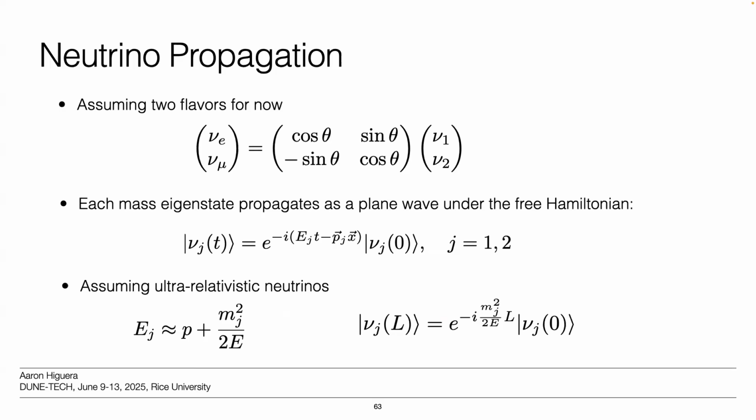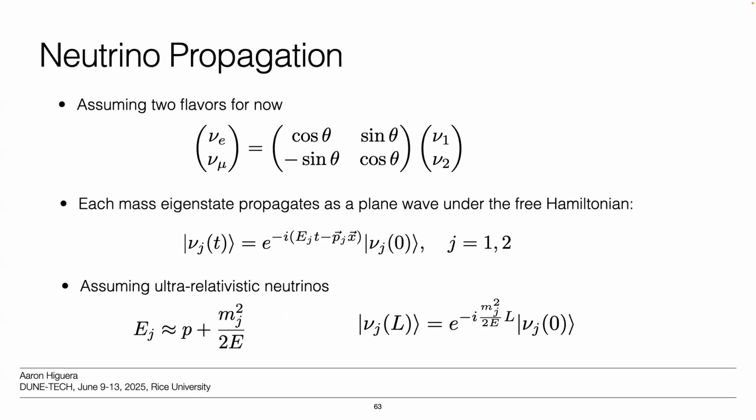Now, we know that the neutrinos are traveling some distance from point A to point B. The next assumption is that the neutrinos are traveling in vacuum, so there is nothing beyond their path. Then we can translate this into a plane wave, and represent this with the free Hamiltonian, which is basically the energy, the momentum, and the direction of the particle. The next assumption is that the neutrinos are traveling close to the speed of light, which means that the total energy can be approximated by the momentum plus the mass squared divided by 2 times the energy.